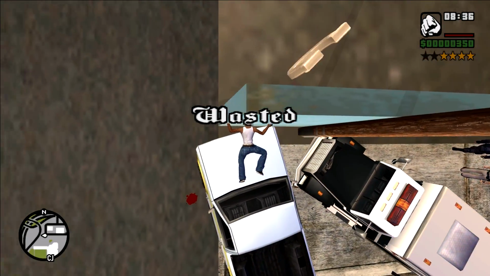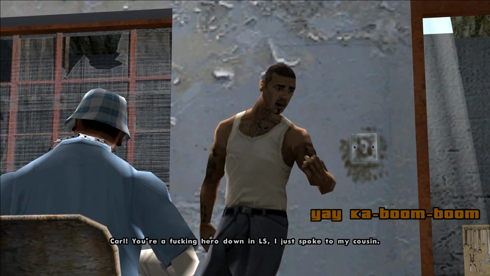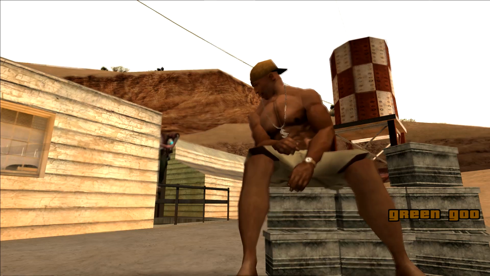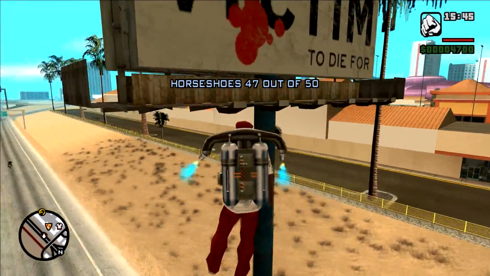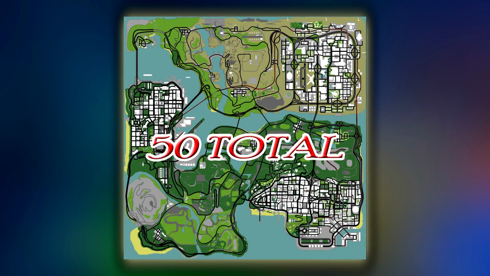You can do it right after you pass the Yika Boom Boom mission, which unlocks the desert, and you won't have police trouble. Sure, that's fine, you can do it then, but if you start the collection right after you pass the Green Goo mission, you can use the jetpack. The jetpack is the ideal mode of transportation for horseshoe hunting, and I'll be using it for the majority of them. In GTA San Andreas we have 50 horseshoes total, and they're all located in Las Venturas.